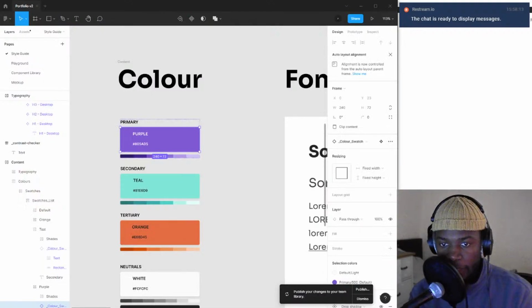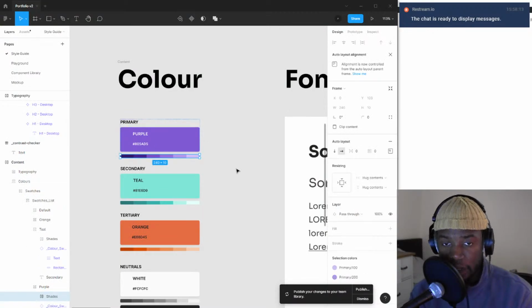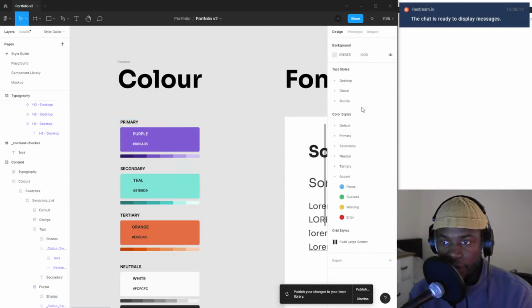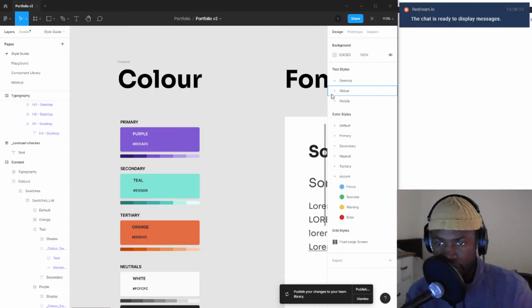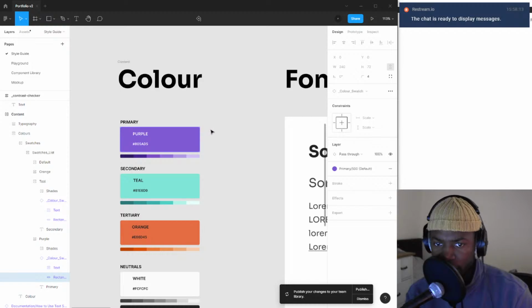I actually didn't feel it was necessary to have as many shades, so I think I went from 700 to 100. So that's 6 different shades, or I believe 7 including the default ones.